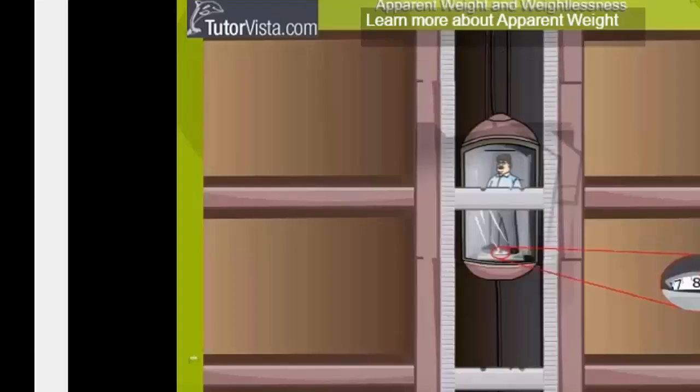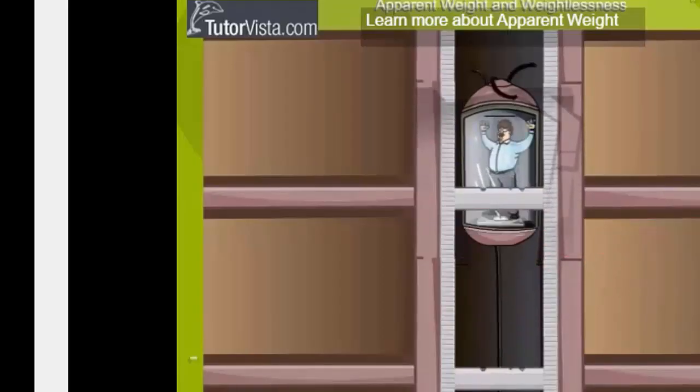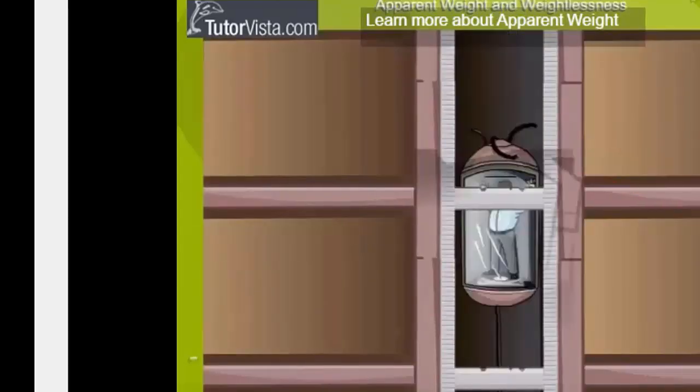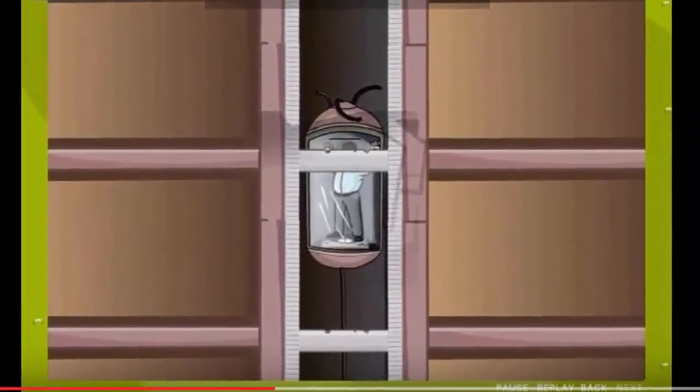To give you an example, assume you are in an elevator and you are standing on a scale, and the scale records your weight, and suddenly the elevator starts falling. What would be the reading on that scale? The reading on that scale will be 0. And that's because you don't feel any pressure from the Earth. You are in free fall. So you appear to be weightless, although you are in free fall. And that's exactly why astronauts in orbit around the Earth feel weightless.